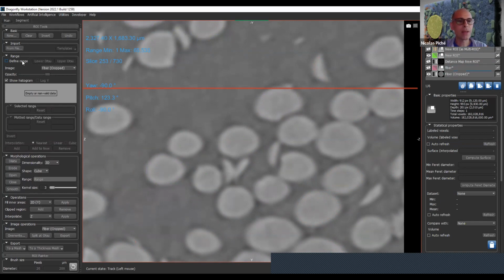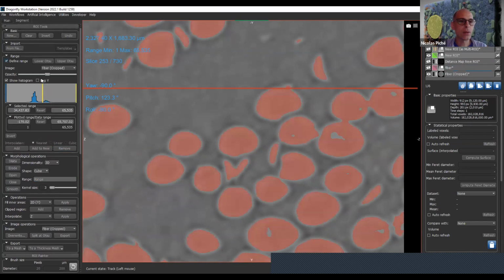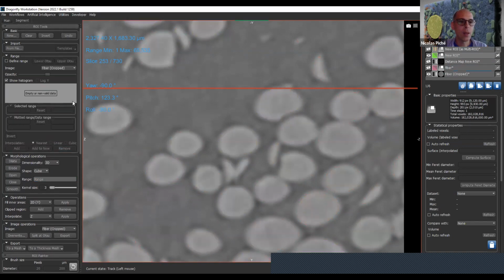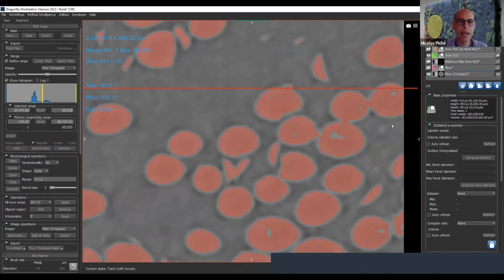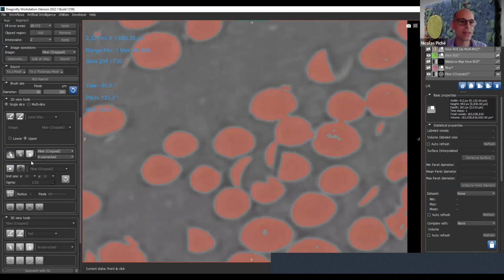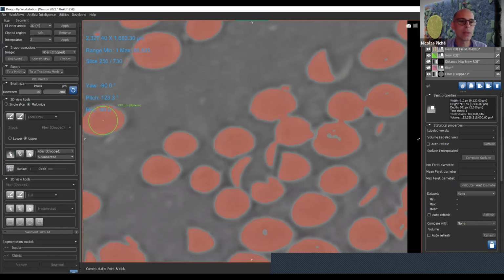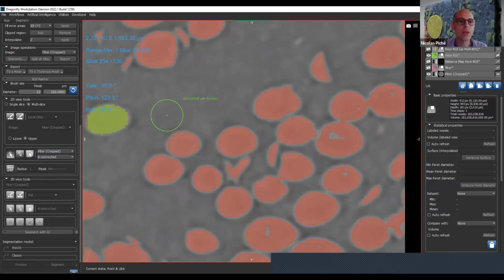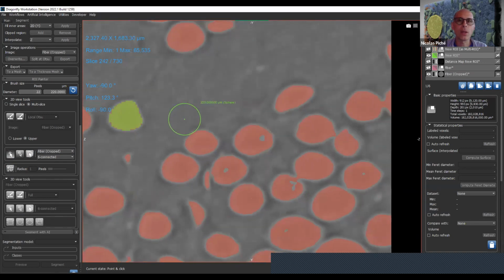So I can use the range like I did, okay, and paint only on that. But I can also do point and click on the selected range, meaning that it will take everything that is connected to that object. Okay, this is in 2D, but I can do it in 3D also. So now I selected the red connected in 3D.